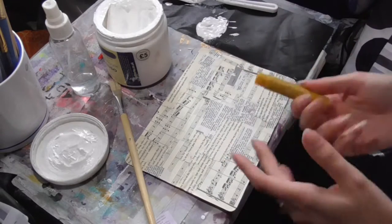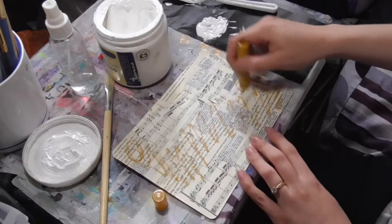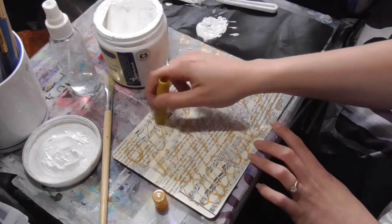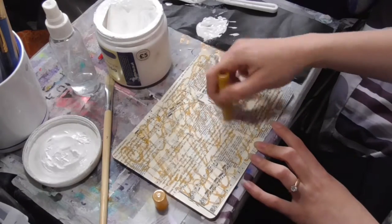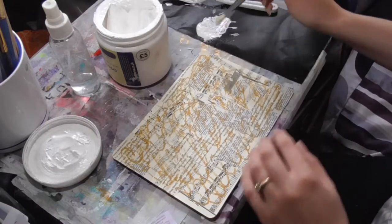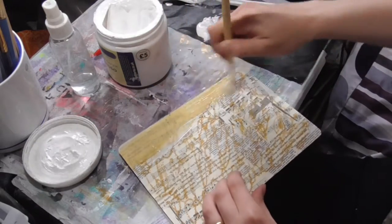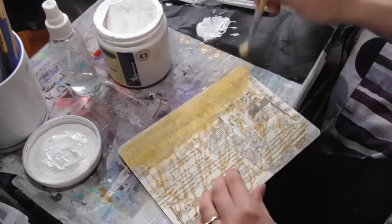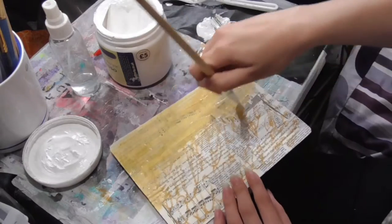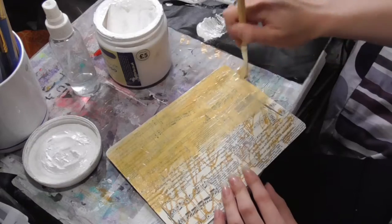And I'm going to use my gelato in butterscotch, and I'm just going to pop some pigment down. And the reason I'm using the gesso is so that it becomes permanent, basically, because gelato is water soluble, they'll just keep reacting. And this is our first layer, we're going to be adding stuff, so it's almost a mustard colour. Yep, it's looking good. I like it.